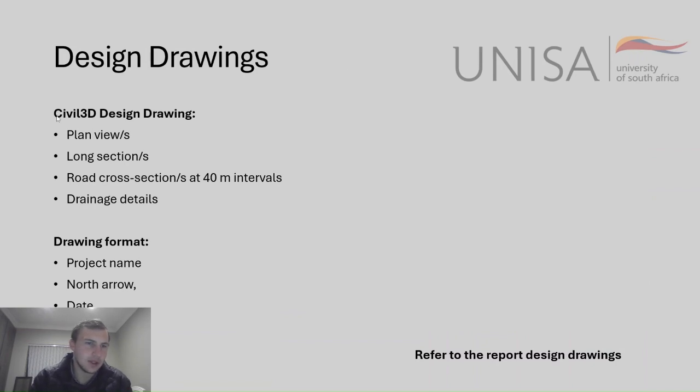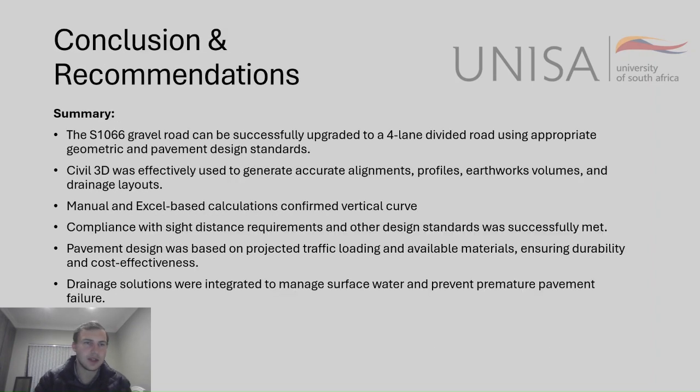Design drawings, the Civil 3D design drawings, plan views, long sections, all included in the report. Please refer to the report for the drawings. I think these are actually B, C, and I think D. The drainage details are also included in the report. The drawing format, project name, north arrow, and date simply quite standard.